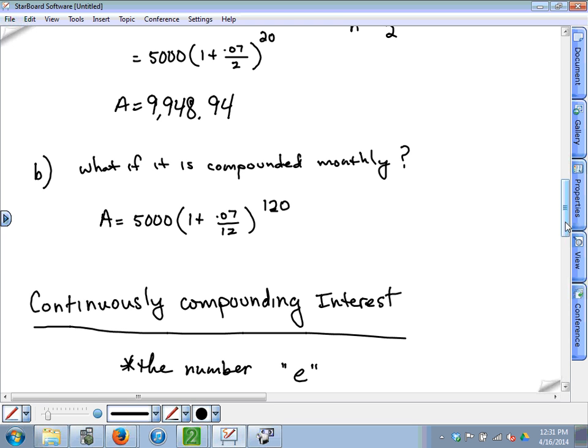E has to be raised to a power. E is a base and it's raised to a power. E is just a symbol that stands for a number. If I wrote this symbol on the screen, you would all immediately recognize it and be able to tell me its value, right? That's pi, right? What's the value of pi? If I wrote this on the screen, I think some of you would still recognize it. What's the value of i? Close. Square root of -1. i is just a symbol that stands for a number. Same thing with E. E is just a symbol. It stands for a number.